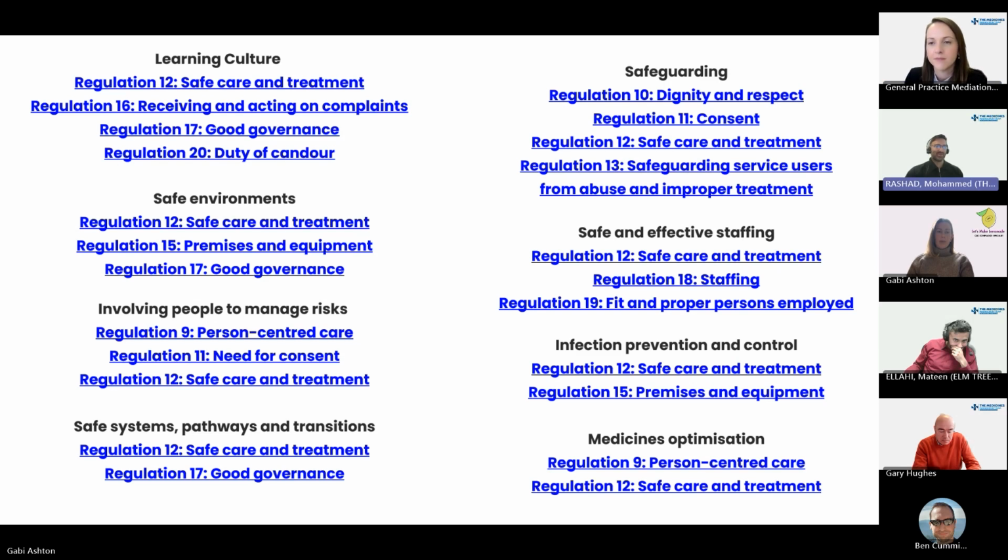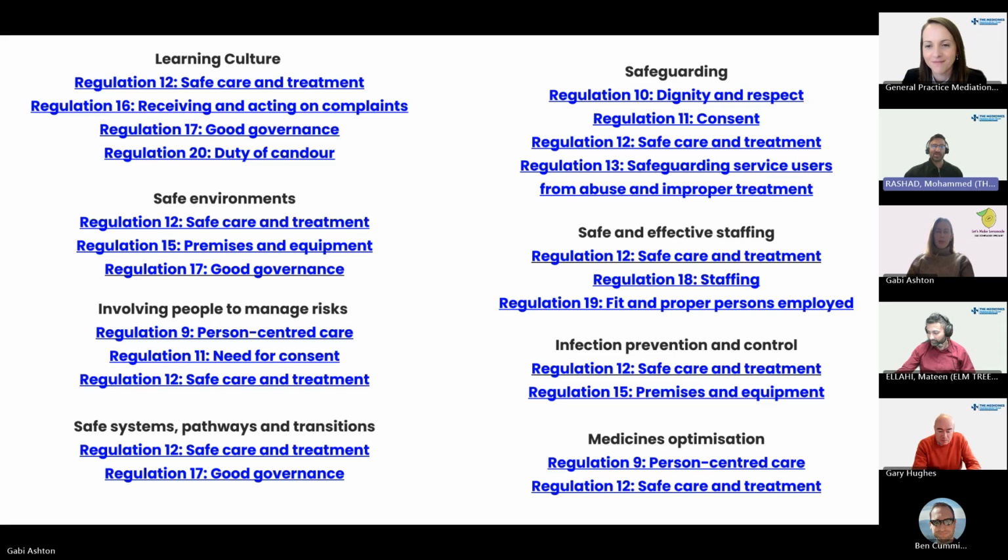Just echoing Mateen and Gary, really, I think safety is fundamental. It has to be built into systems, processes and protocols from the design stage, but it also has to actually be actioned. So it needs to be embedded as a value and a culture where safe working is promoted and supported in an organisation, and where safety is a priority for everyone, not just management.